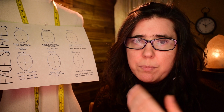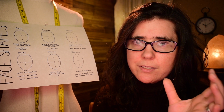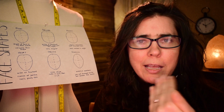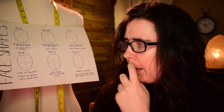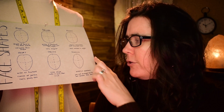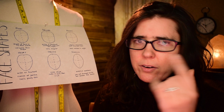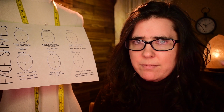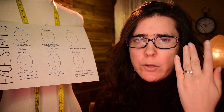So for a round face shape, it's generally the opposite. You're looking for glasses that don't have lots of roundness to them; adding a little bit of that angular creates a beautiful balance. And then heart, oblong, diamond, usually with diamond because the cheekbones are the widest and that's where your glasses fit. You're not wanting glasses that are going to make your face feel even wider, because it'll make you look really, really diamondy, which most of us want to look humany. So oversized glasses usually don't work that well with a diamond.